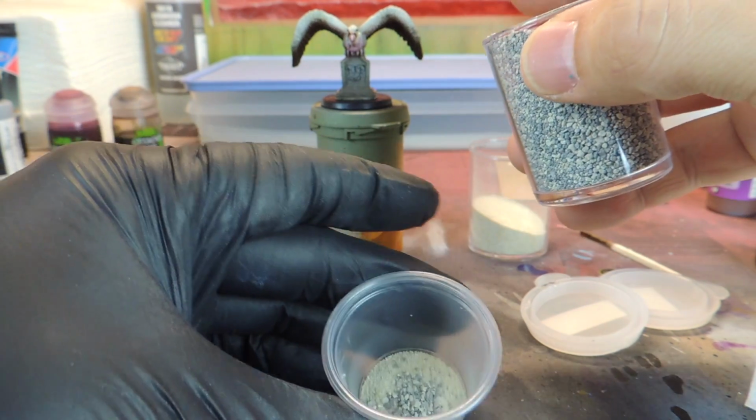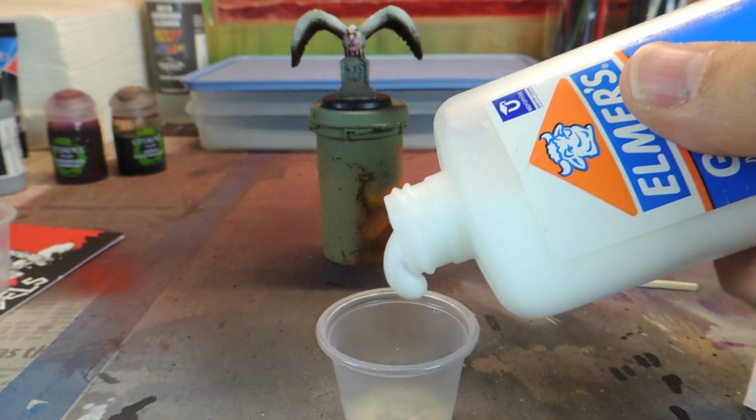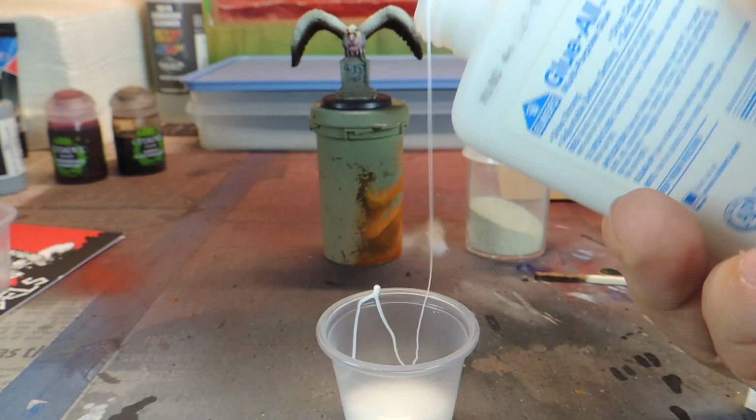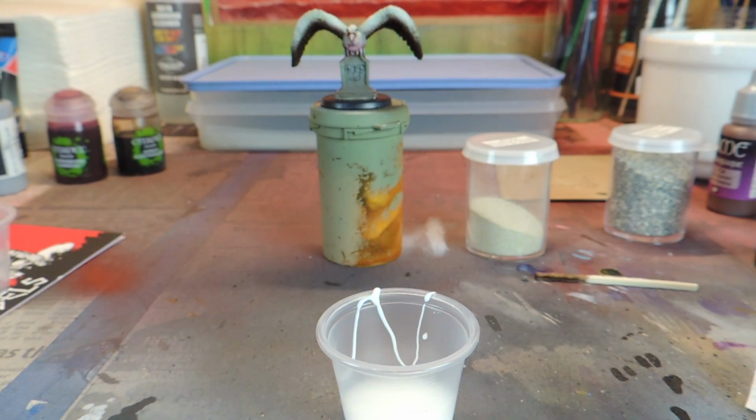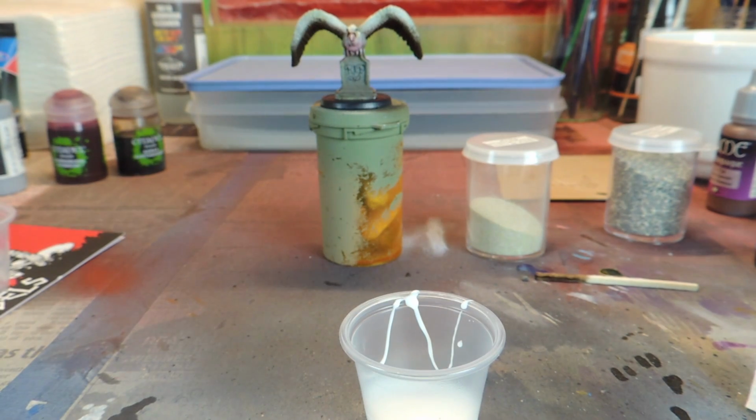and I had a problem with this because I went overzealous when it came to the glue. My bad. Whoa, that's way too much. Only because it didn't want to come out of the small tip, and I do have to wash that out at some point. So there's that. I think I should put it in a dishwasher or something. I think I'll do that today at some point.